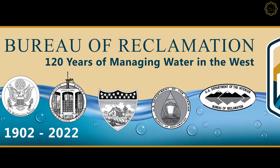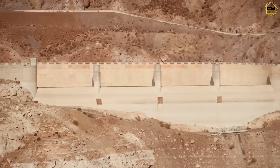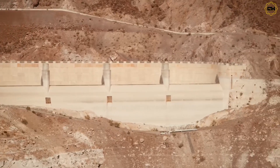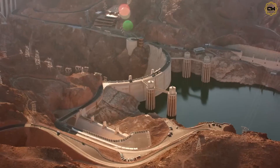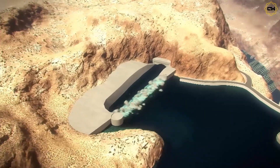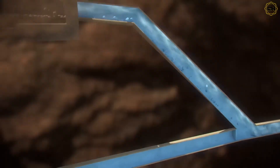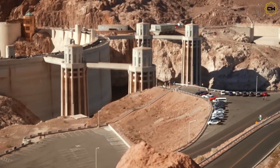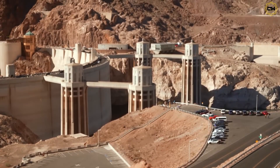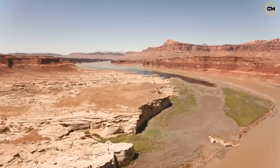The Bureau of Reclamation is also considering technical fixes. Experts warn that if Lake Mead falls another 20 feet, Hoover's older turbines — designed for high reservoir levels — would have to shut down, cutting the dam's power output by 70 percent. To prevent that, the agency is examining replacing those turbines with new low-head units, a project estimated to cost around $156 million. Meanwhile, five newer turbines added a decade ago can keep running even as the water falls towards 950 feet.